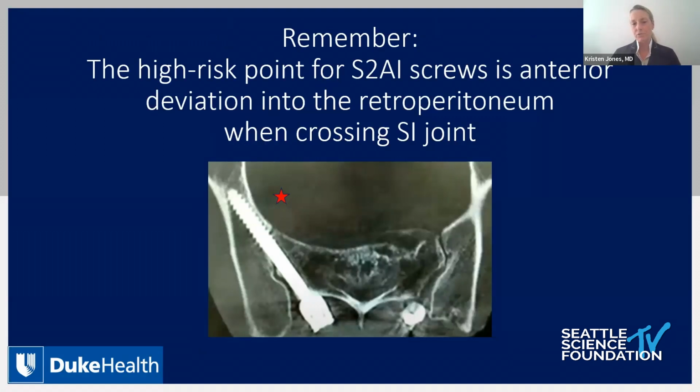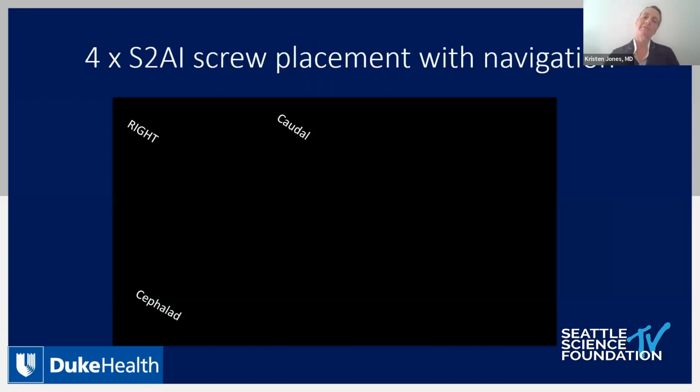So specifically, these screws that I typically will put in are 110, 120 millimeter screws. And as the screw is crossing the SI joint, that's the most likely point where it's going to skive anteriorly into the retroperitoneum. And your navigation might not catch it. So I think it's just critical if you're using navigation to do this procedure, that you're still really mindful about where your hand is when you're crossing the SI joint. And usually what I'll do is just gently change my trajectory, push my hand down towards the floor a little bit so that I'm not at as great a risk of skiving anteriorly.